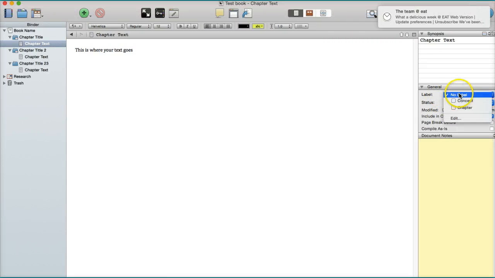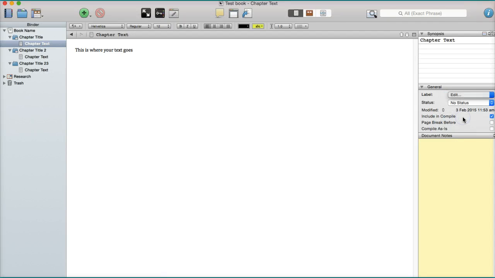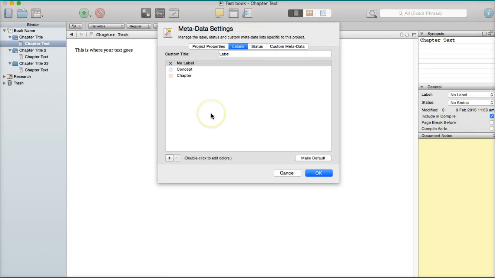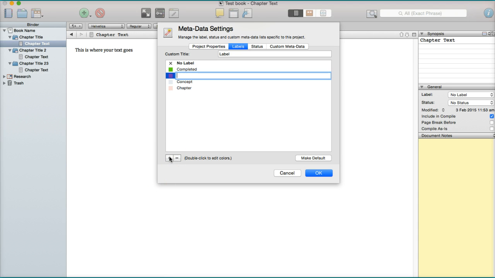What's really helpful when I'm going through is changing labels and statuses. You can set up your own labels and your own statuses, and it's really easy to do. You just click on label and then edit, and you can set up a whole bunch of different colors. So for me, I'll set one up to say to edit, in review, with editor, formatted, and then once it's done, I'll put creator completed. You can just choose all the colors that you want. So this one would be completed, in with editor.